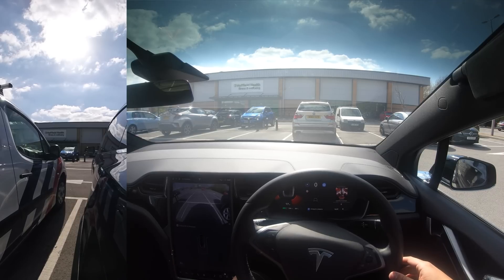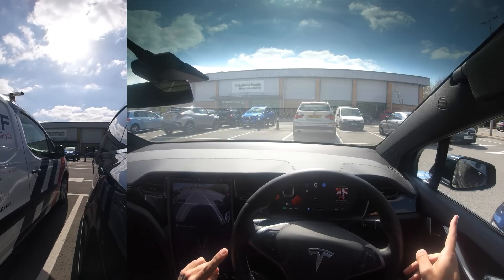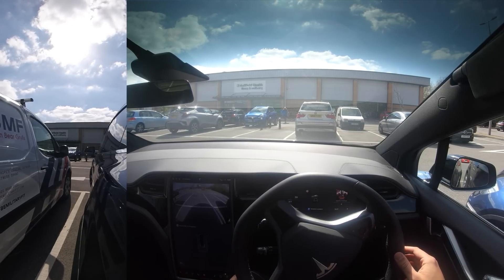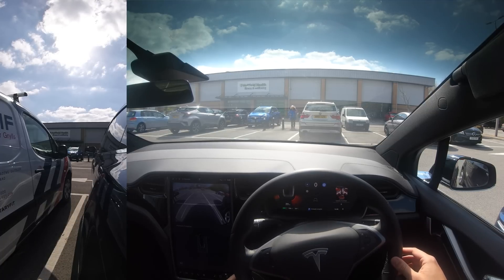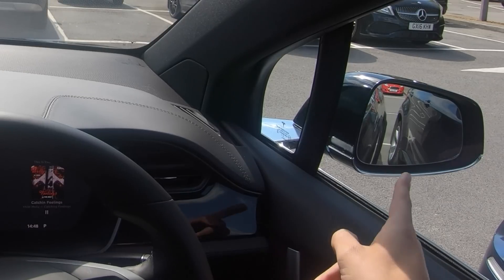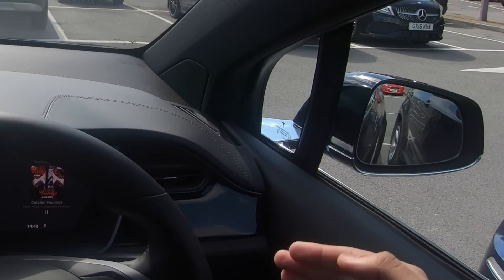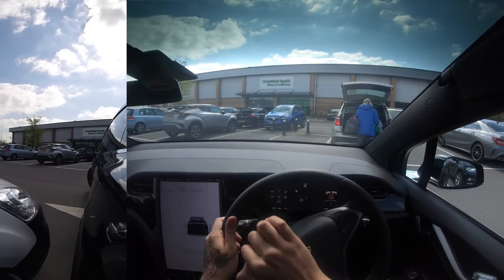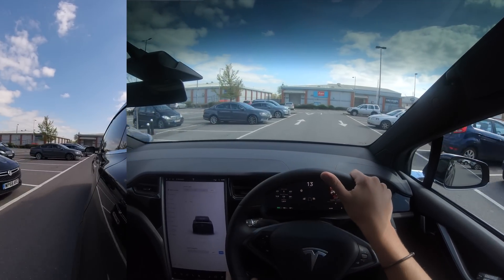Oh, we're actually going off angle here. Yeah, that's not straight at all — surely it's not going to end like that. I'm actually on the right-hand side line. Now the car's deciding to come out again and apparently it's happy with that. Autopark complete — and I'm not going to lie, look how close that is in the mirror. It's at a really wonky angle. Autopark is still a feature that needs a lot of work.